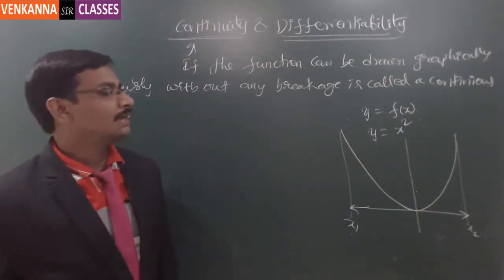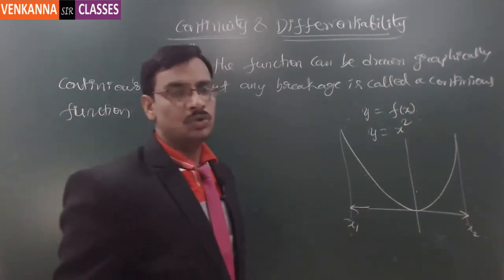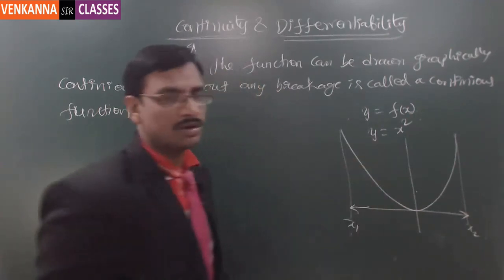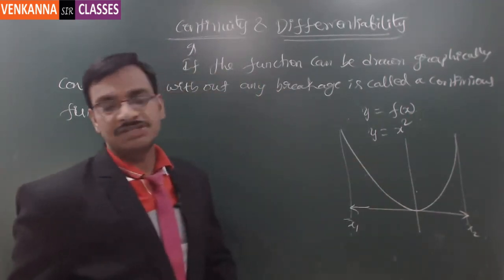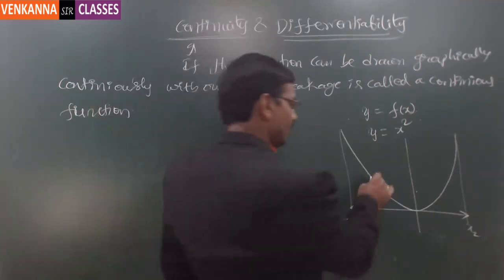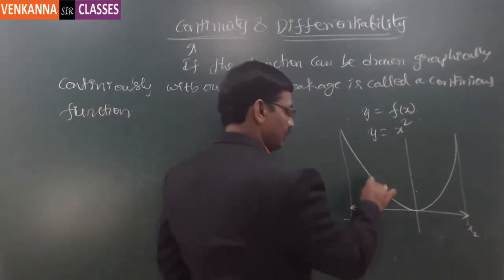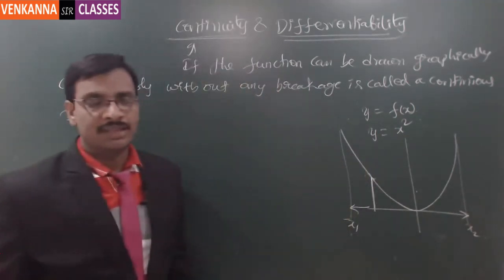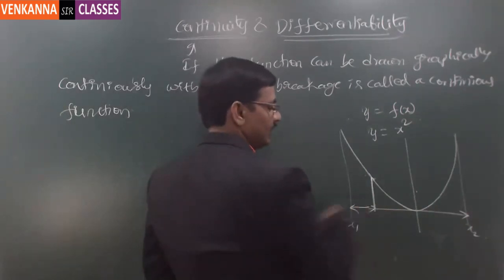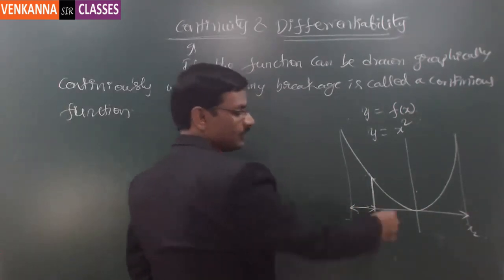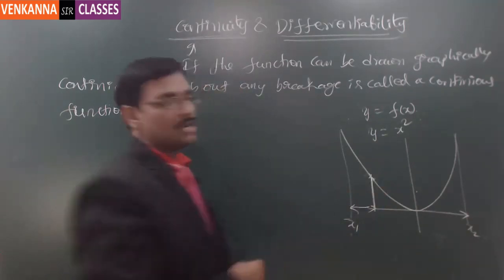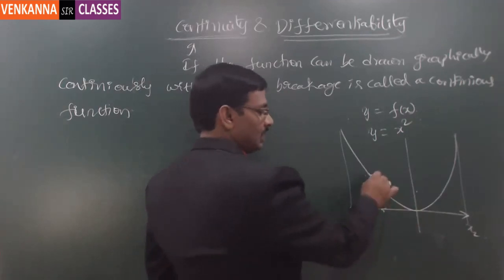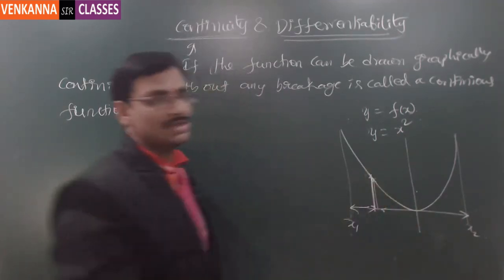But analytically, if you want to test it, the way you do it is, at any point of your interest, randomly, if you select any point and want to check if the function is continuous or not, let us say at this particular point, if I could draw this graph continuously, then it is a continuous function. Now I am going to check the same thing in an analytic manner. That is, if I approach from the left side, then the function value I get there, and if I approach from the right side, then I will check what is the function value there. So that is with the help of limits.